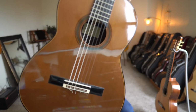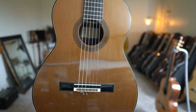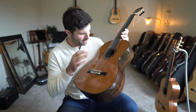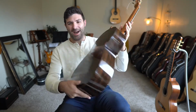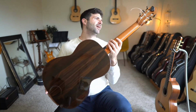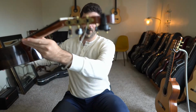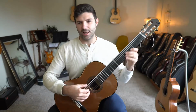I'm going to bring it closer and let it focus for a minute. Take a look at that guitar. Can you find a flaw? And it's amazing. And then the tie block is just so refined, matching a lot of the aesthetics around the border of the guitar. And then the back and sides are zericote, however you want to say it. And I'm sorry, I've got the mess of hairs here from the tuners, from the string change, but we've got the most beautiful set of Rogers on here as well. But man, this thing is amazing.